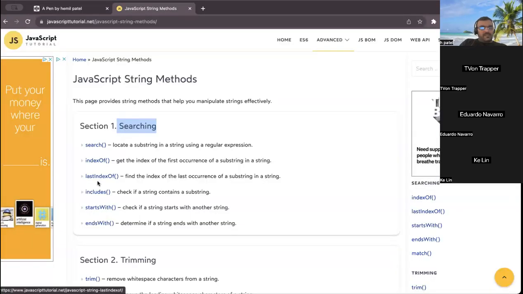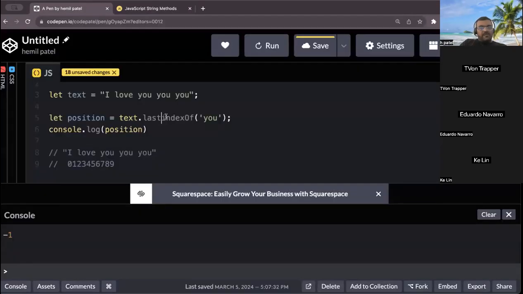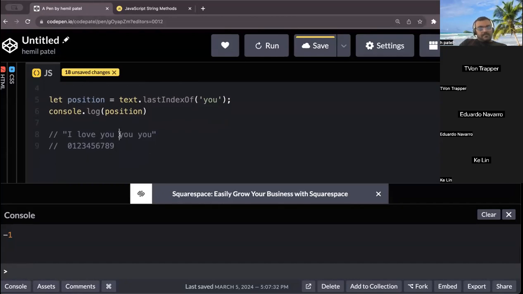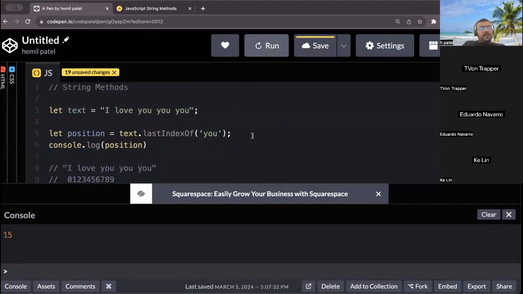So if you look at this, there's a lastIndexOf, and always write it with a capital I and capital O. In this case, it would give me 11, 12, 13, 14, and 15th. So this is the 15th u, 15th index. Okay, so let's see. JavaScript gives you all these little tricks that you can use to achieve whatever you want. Now you have all these methods at your disposal. You can use them however you like, right?